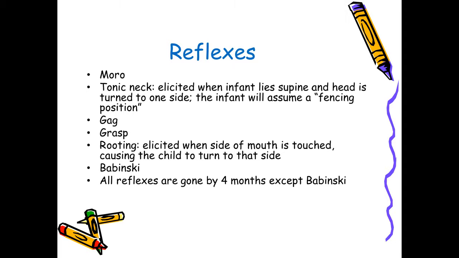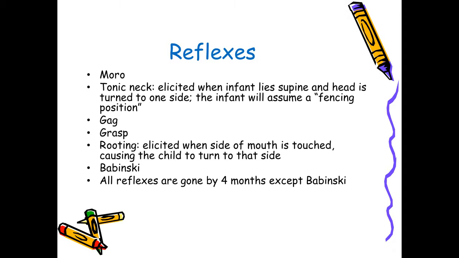Let's look at reflexes. What type of reflexes does the infant have? The infant has multiple reflexes. We have the Moro, the tonic neck, gag, rooting, and they also have the Babinski. The Moro is the startle reflex. It is initiated by clapping your hand above the baby's head. You will see that they will change their position at this time. They have the startled look. Their arms are bent, their legs are bent.